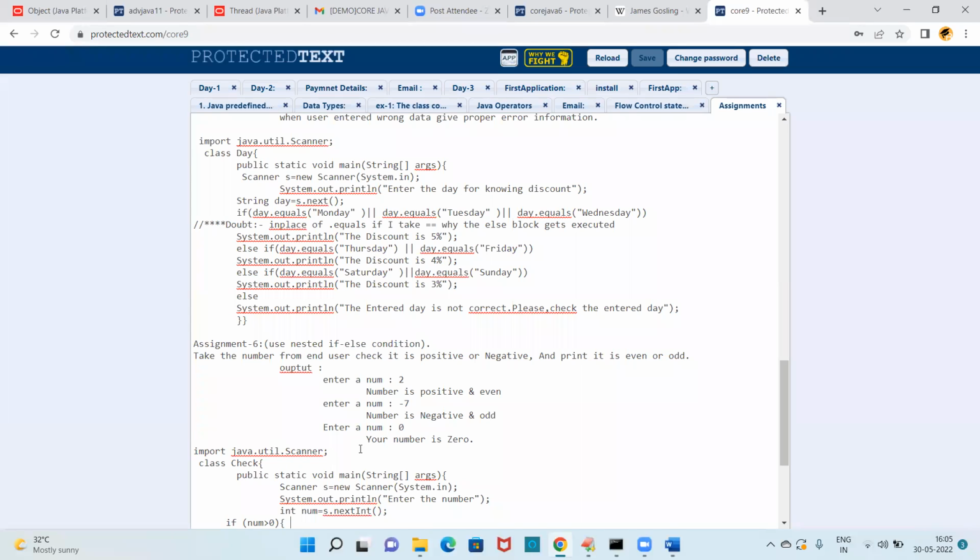You got the point, right? My answers are not fixed, because maybe you may write the code more efficiently than my code. In that case, I will take your code. It's not a problem. If you do the assignment, definitely I'll check it, because I wrote the code and maybe you wrote the code. In some cases, students will write in a more generic way compared to my code. Maybe it happens, right? It's not like I am always correct. In some cases you are also correct. In that case, I will take your assignment answer and say, I feel like your answer is very good compared to my answer.